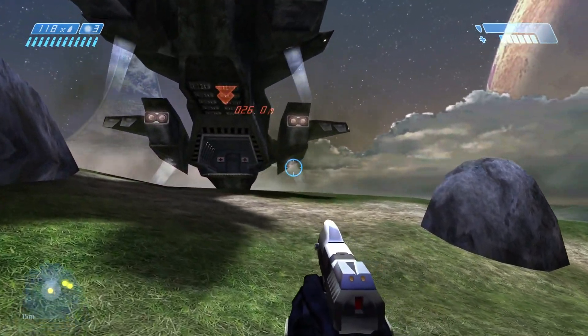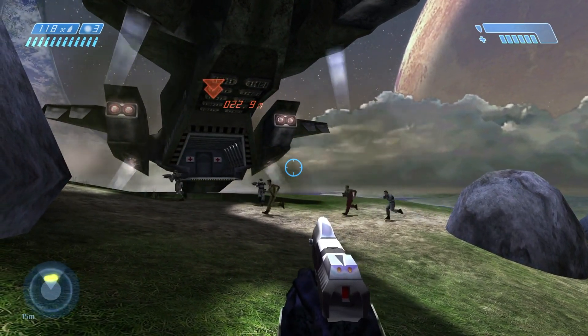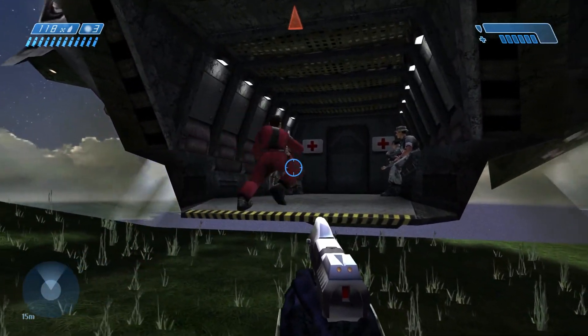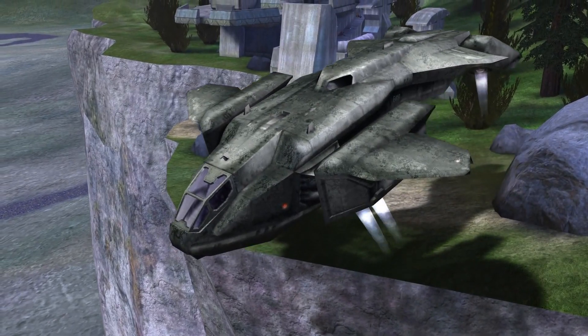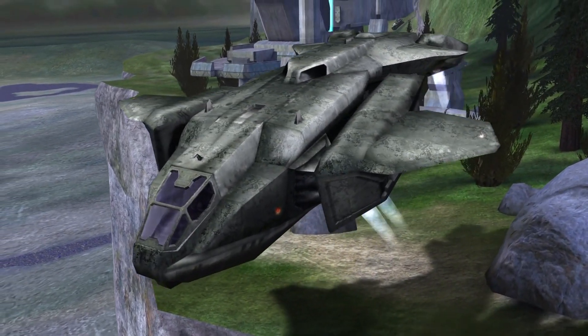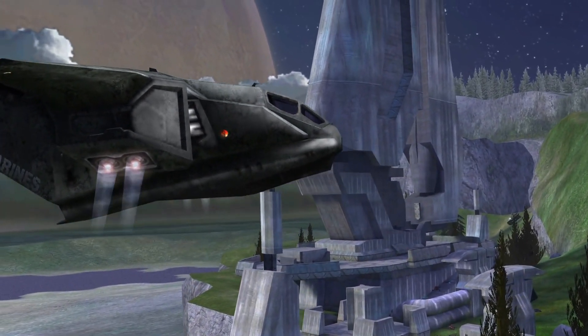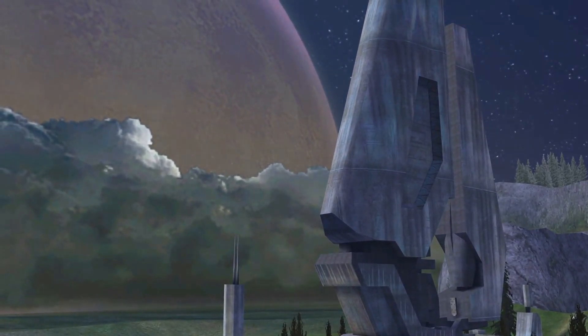Talk a little bit about that little moment we just saw. That was one of those moments — the famous light bridge. It wasn't actually a cinematic — what did we call those? We didn't have a name for them. Now they're going to be called vignettes, or perspectives. You and I talked about making sure we had little moments in the game where music would come in and camera control would be taken away for 10 seconds. Those really didn't come in until the very end of the project, but they were easy to do and were some of the more interesting moments.